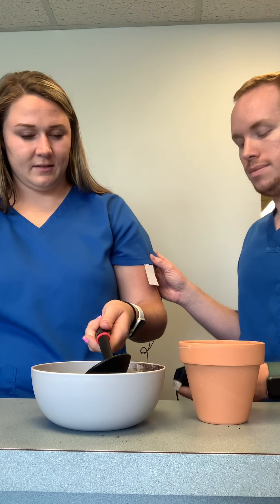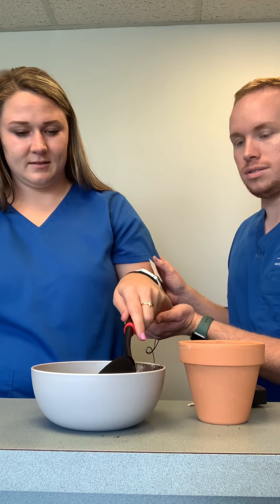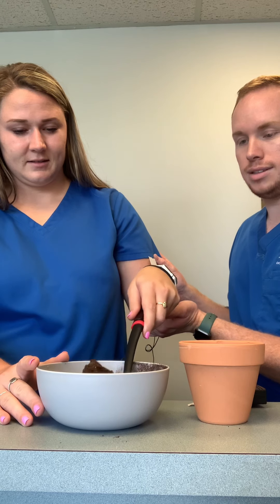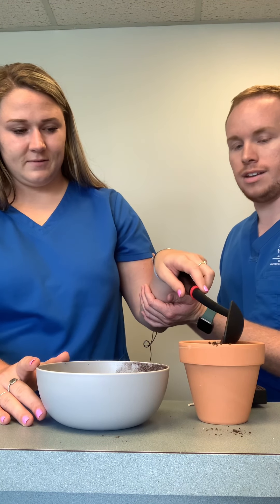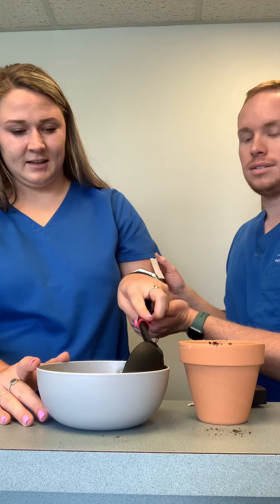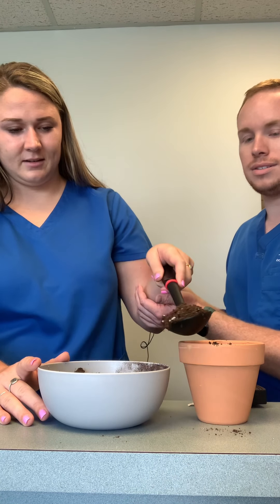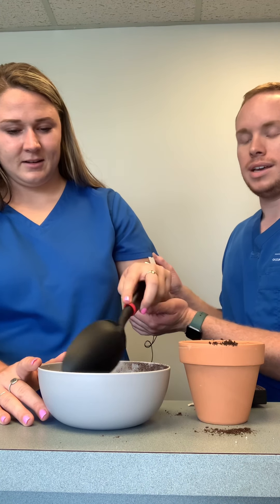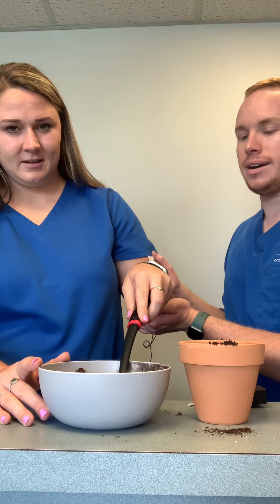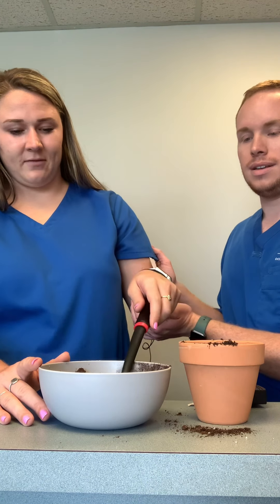So that green light is about to come on. There we go. Do you feel that kind of muscle activation there? I do, I'm feeling it. Perfect. I love to garden. I've got that soil in a bowl for you because I know it's a little easier to get it out of the bowl than it is the bag. I'm making a little mess — it's okay. I've got to plant my own flowers.